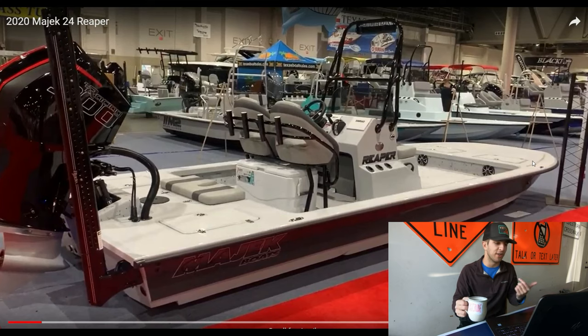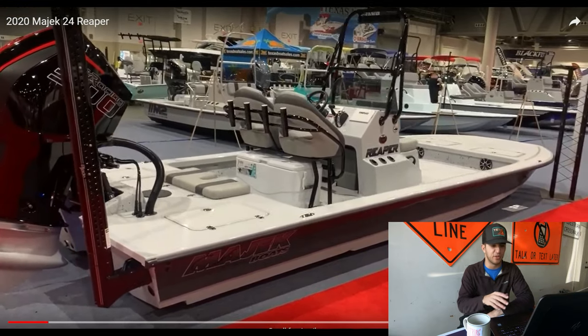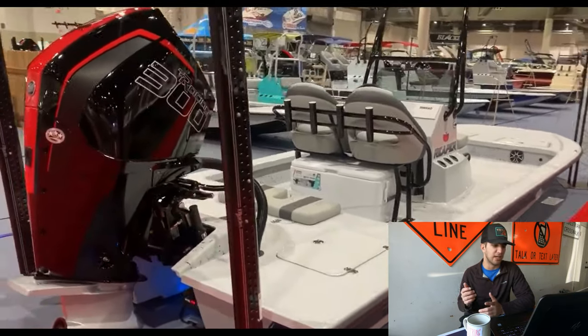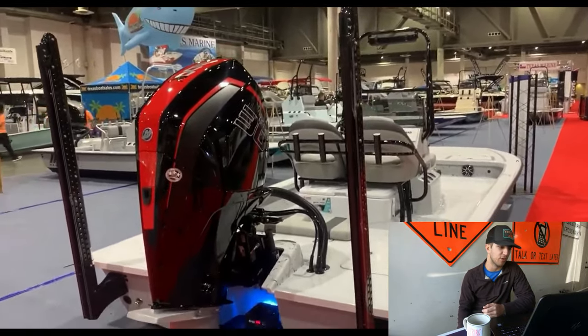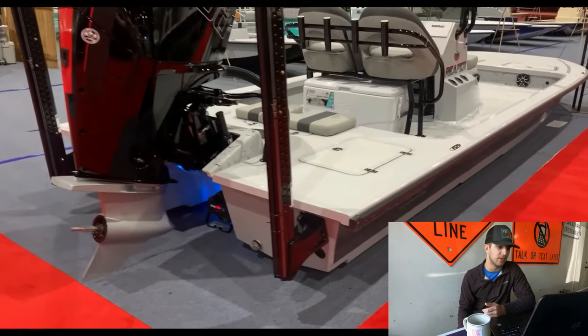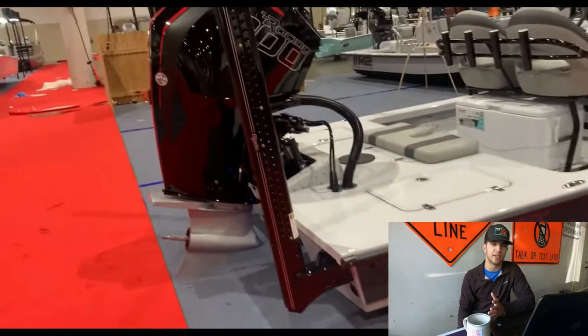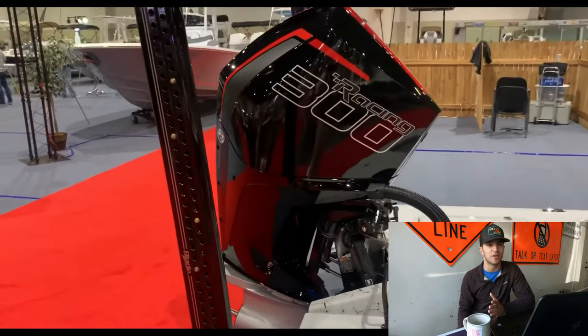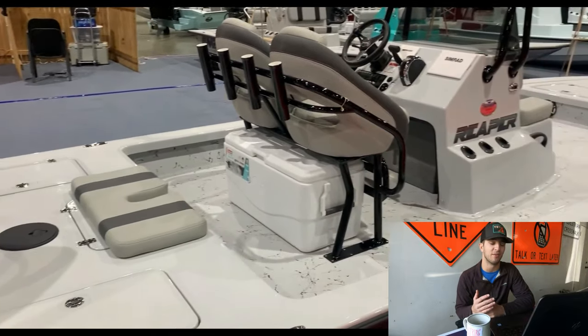Here's the video of the boat — you can find this on YouTube if you want to look for yourself. First impressions: this is a very pretty bow, it's 24 foot. It has the traditional Mayak-style console with some nice racing seats and a Mercury 300 on the back with a Power Pole. It has a Power Pole, it's the catamaran hull, and that is one of the new Mercury Racing 300s — the four strokes. It's a very powerful motor. What's interesting is that this boat only has the options of a 36 and 40 gallon fuel tank, so this 300 is gonna eat through that tank super quickly.